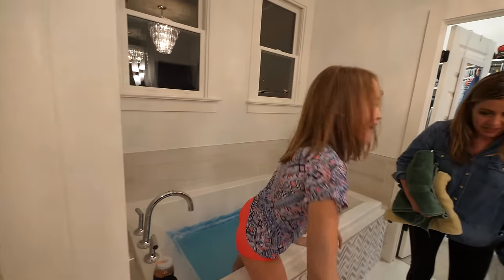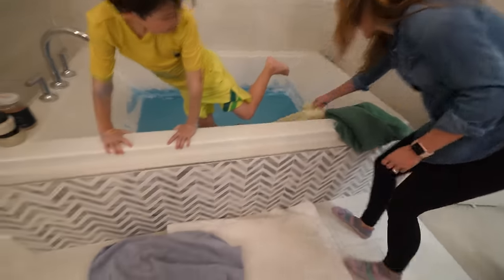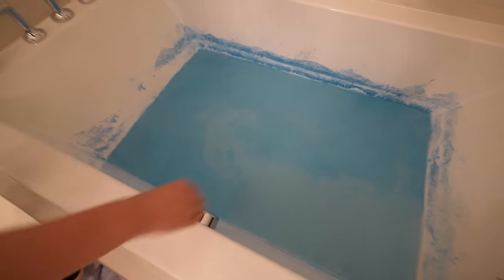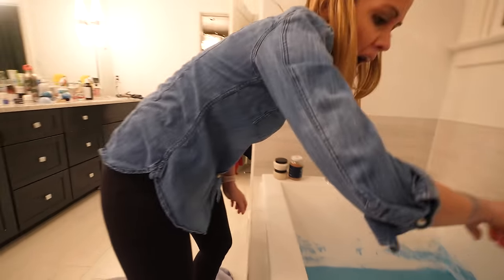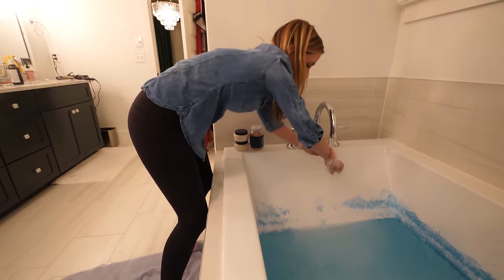Why did we do this? This is the worst idea ever. Okay, go. No. Look, blue everywhere. Hold on. More. Add towel in there. Okay. Ruined towel. Look at this. What is happening? Are you kidding me? Why would somebody do this? It's the maddest I've ever seen you. Why would you do this? Just for the record, I asked that question.